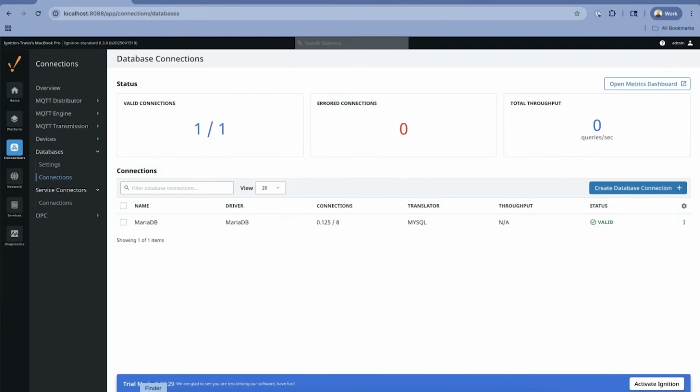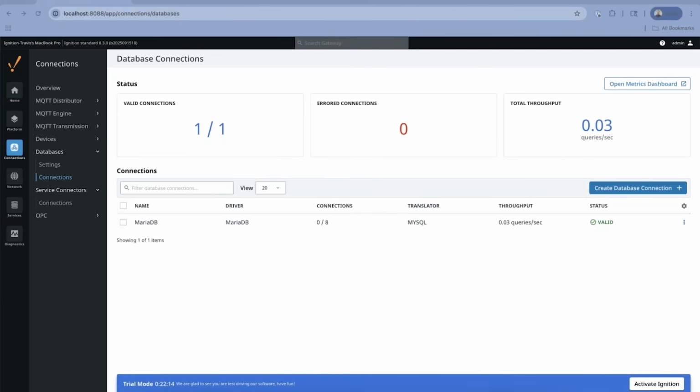So let's go to the next feature that I want to talk about. This has to deal with DevOps, where we can do version control in Ignition, we can set up deployment modes, and we can use the REST API in Ignition. So let's talk about all three of those.